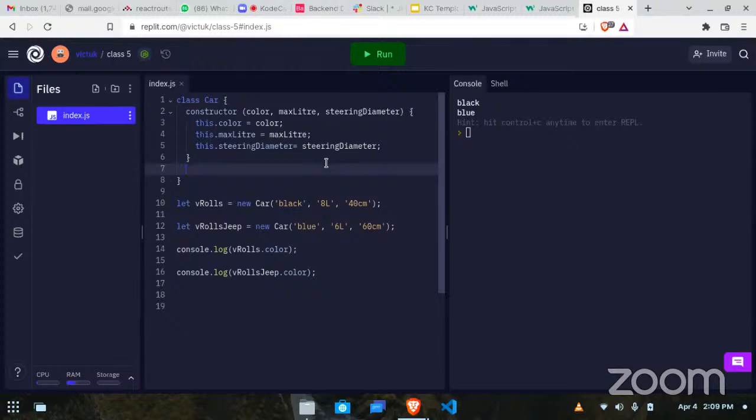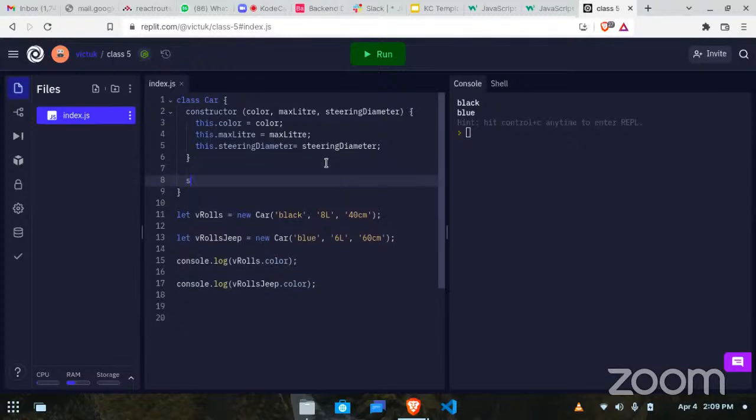So let's say you can start a car. All right. So for example, if I want to start my car, I can horn. So I start my car.